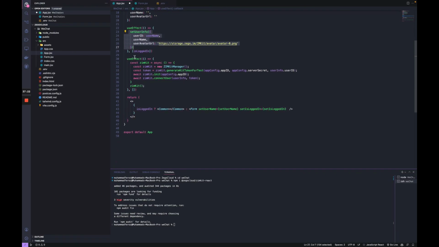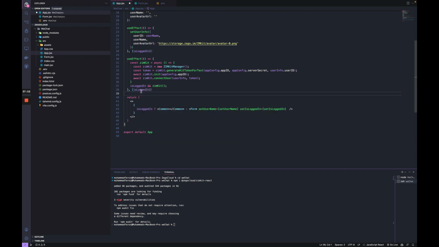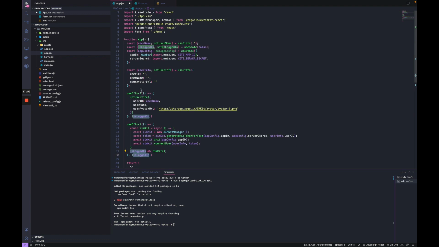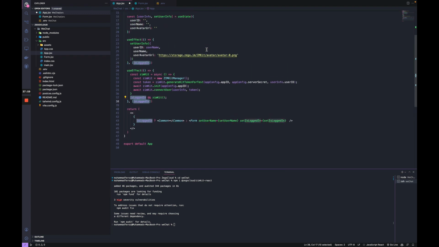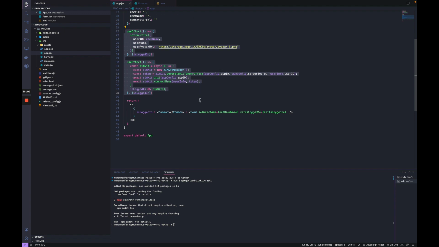And also we want to call this function when isLoggedIn is true, because at that point we have all the information we need for ZIMKit. So also add isLoggedIn as the dependency. Whenever isLoggedIn becomes true, these two useEffects will run. So I think that's it.